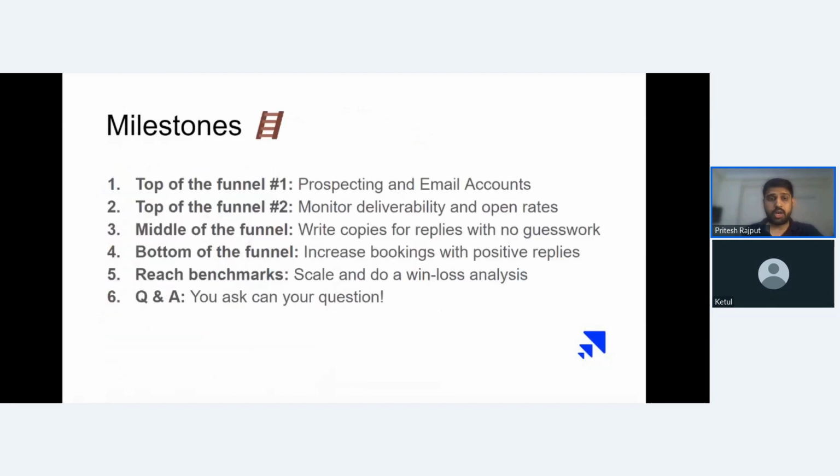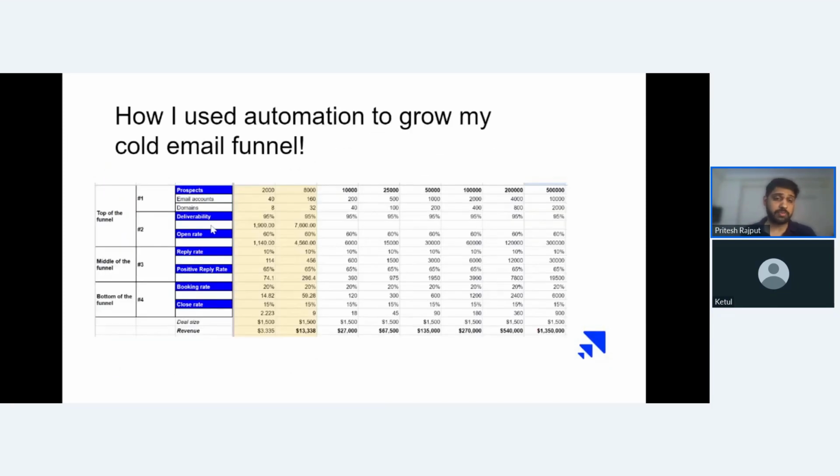Now, as we automated our prospecting, we learned how we can calculate the number of email accounts. We can use sender rotation for that. And we also talked about how you can reach deliverability in 15 days just by automating it, by ramping it up, and also automating your deliverability audits. Every day you receive notifications from GlockApps showing how many emails are landing in the inbox, and what actions you need to take to improve your deliverability rate.